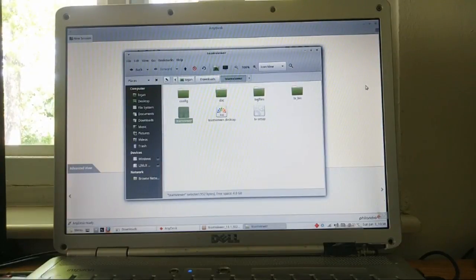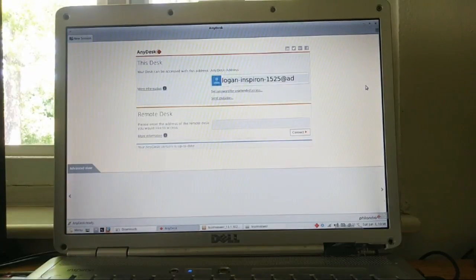Okay. Yes, the at symbol, shift 2, and then ad, exactly how it says it.